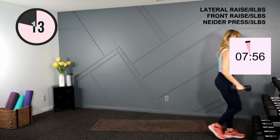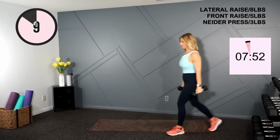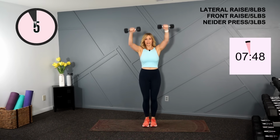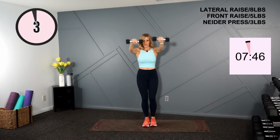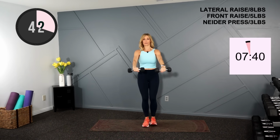Taking my fives for the full range of motion, front raise. Okay, palms face the thighs. You're gonna come all the way to the ceiling, slow on that descent. So you lift and slow, two, three, stick your chest out.